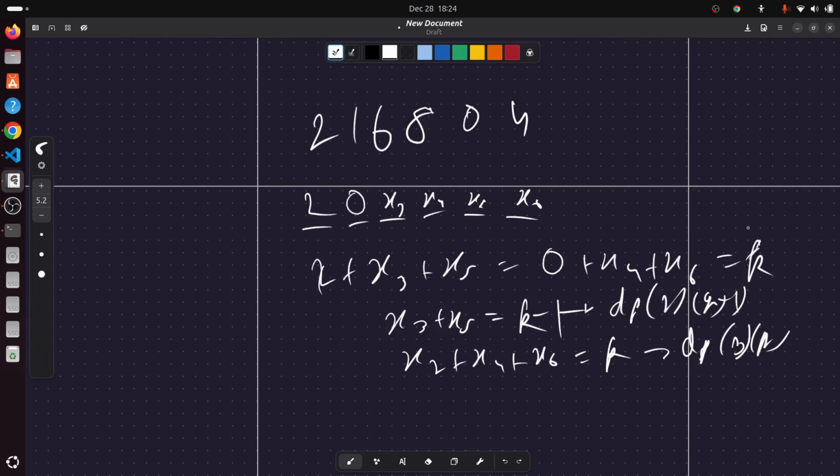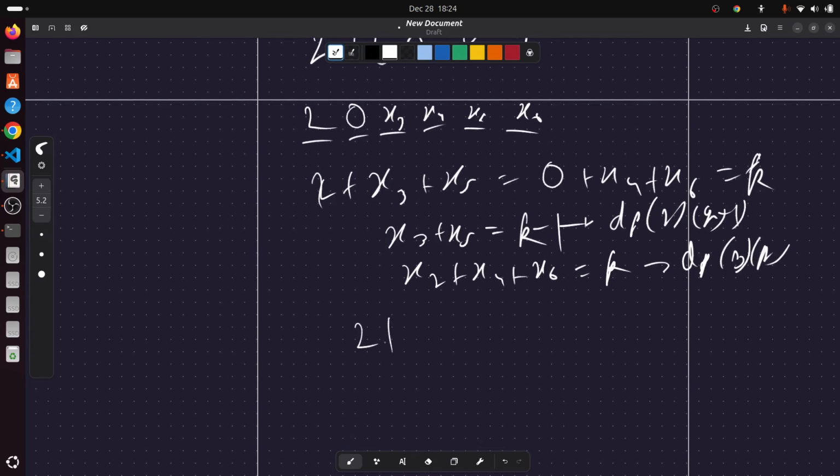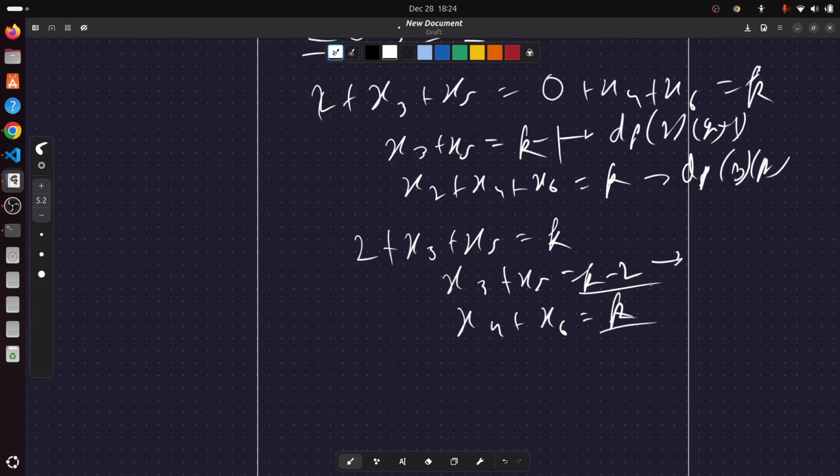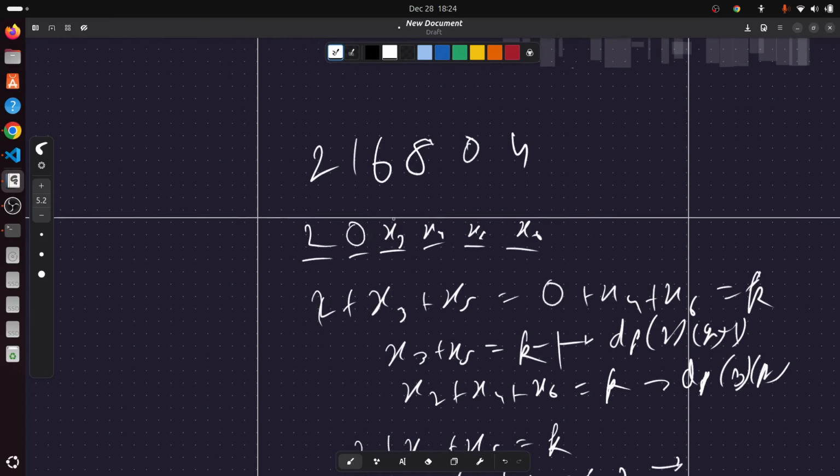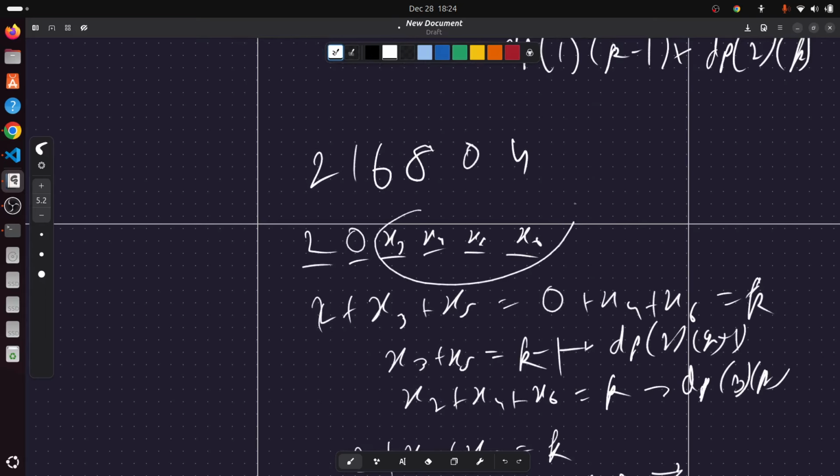And let's say it is equal to k, then 2 plus x3 plus x5 should be equal to k, which means that x3 plus x5 should be equal to k minus 2, and x4 plus x6 should be equal to k, right? So the answer for this would be dp of 2 comma k minus 2, and for this it would be dp of 2 comma k, and we can multiply that and find the answer for these numbers.